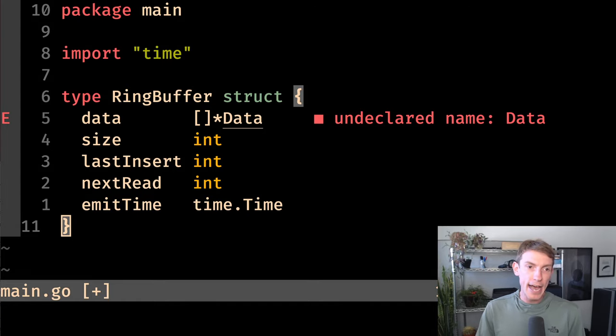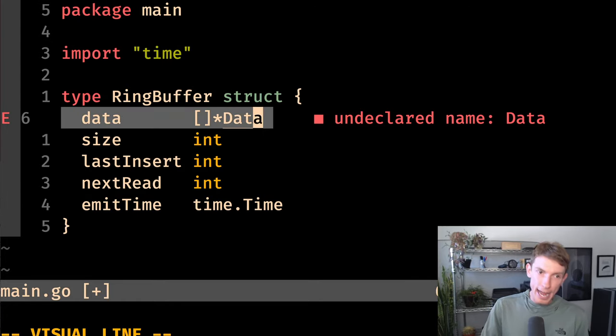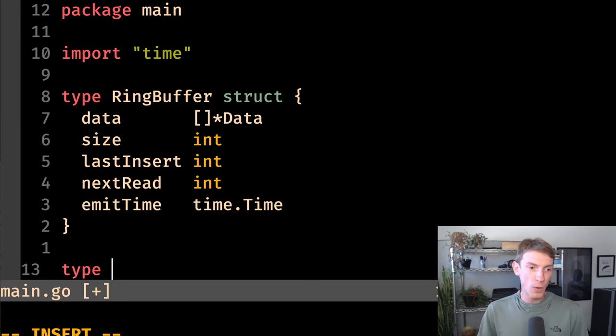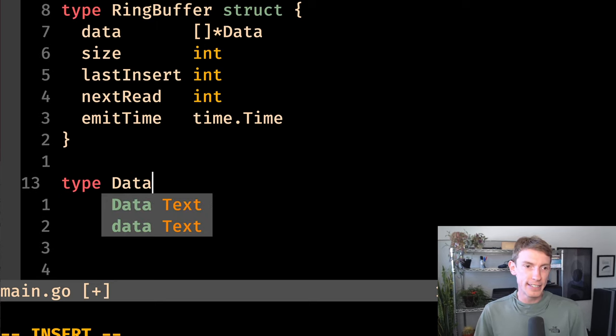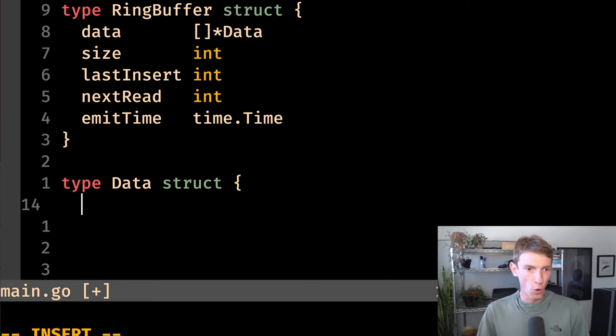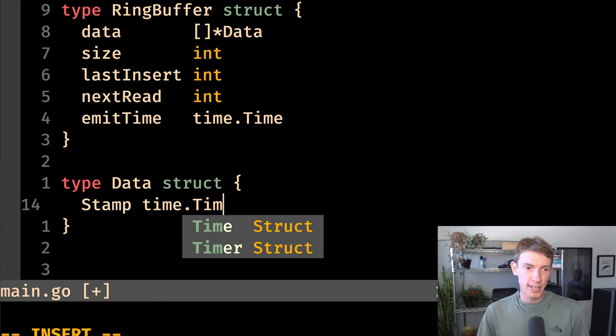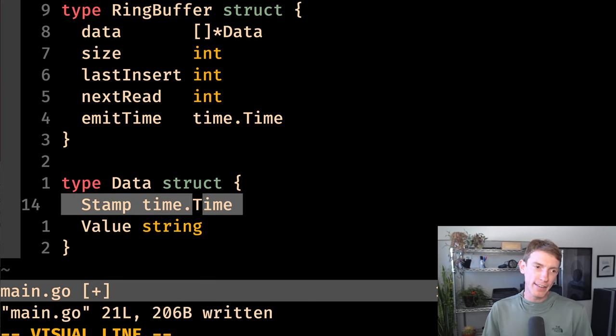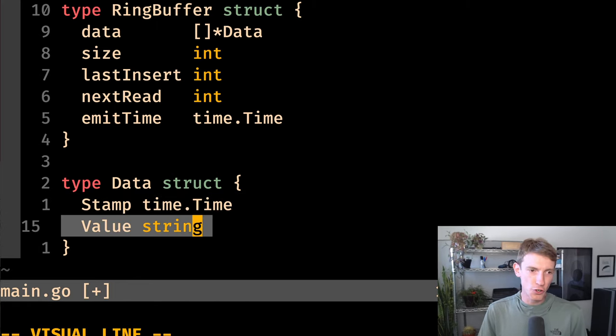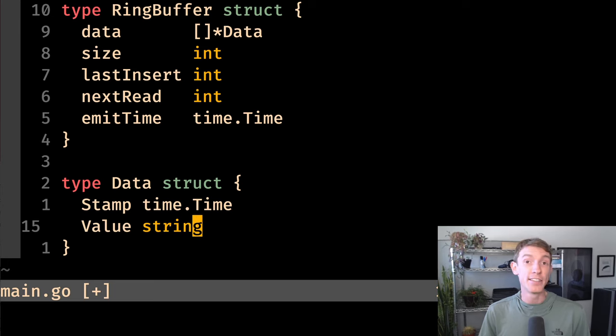Now, I also mentioned that inside of this ring buffer structure, I have a data field. So let's implement that as well. We'll bring this up a little bit here so you can see it. And we'll call this the data struct. And data struct is really just a holder of some small values. The data structure is going to have a stamp, which will be time.Time inside of it. And then we're also going to have a value, and the value is going to be a string. Whether we keep track of the time of the insertion is going to be up to our implementation, but it'll be cool to make fake sensor info with a time attached to a potential arbitrary value, which we'll represent as a string.